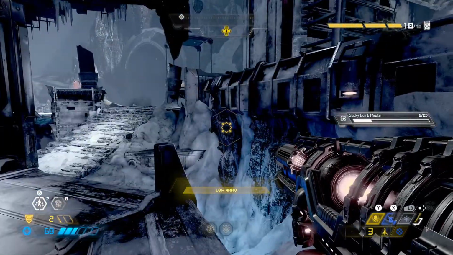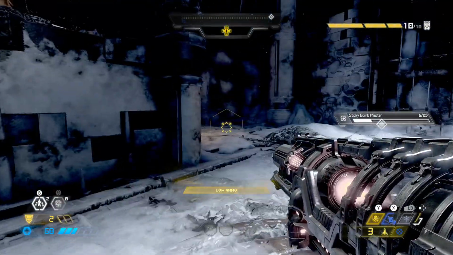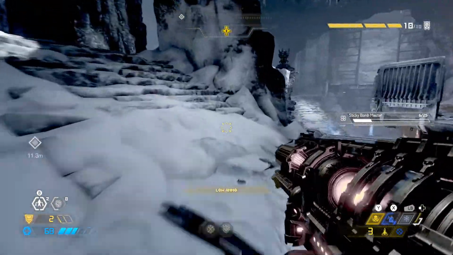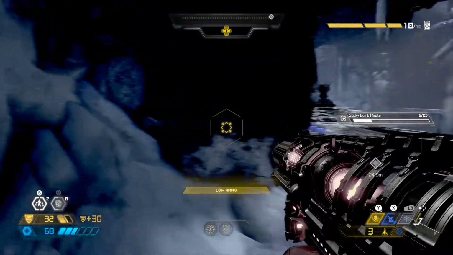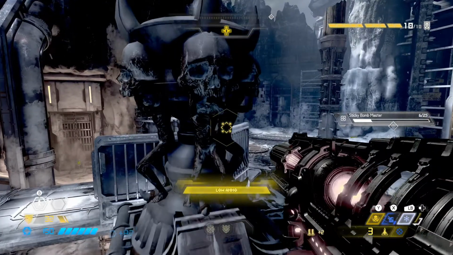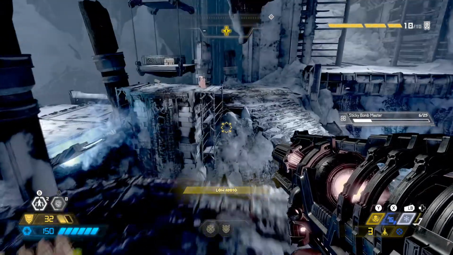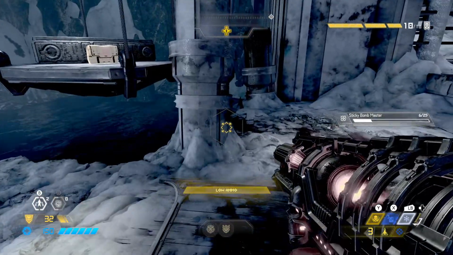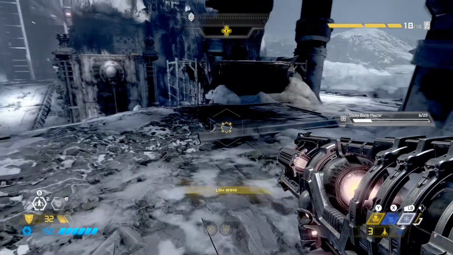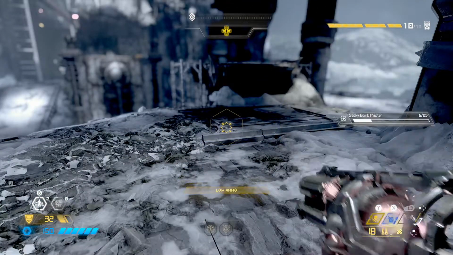Let's see if there's any... we need some health. We need to go around this way, maybe. Get some armor. Get some health. Pick up some shotgun ammo. Rest of the ammo. We're looking for a rocket launcher. Well, whoops. Pushed the wrong button as usual.